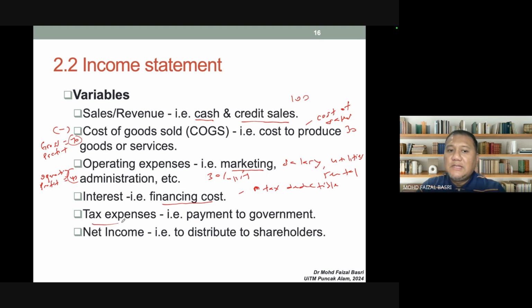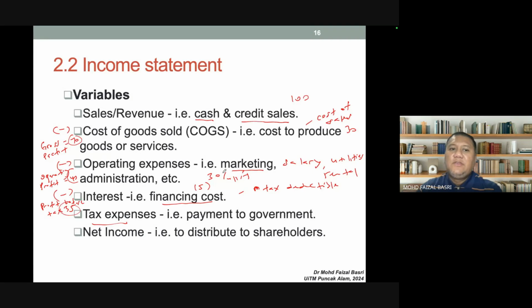So kalau kita nak calculate our tax expenses, kita kena remove interest from our operating profit. Okay, so when we remove operating profit, again kita minus lagi. Tadi kita dah minus operating expenses to get operating profit. Now we minus interest. Then we're gonna get profit before tax. So katakanlah our interest per unit adalah RM5. Contohlah RM5. So you're left with RM35 here, after you tolak the financing cost.